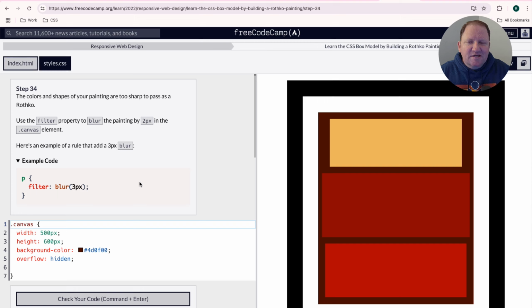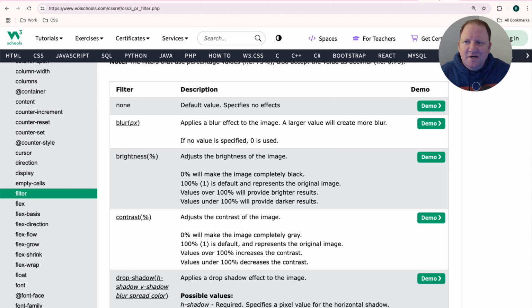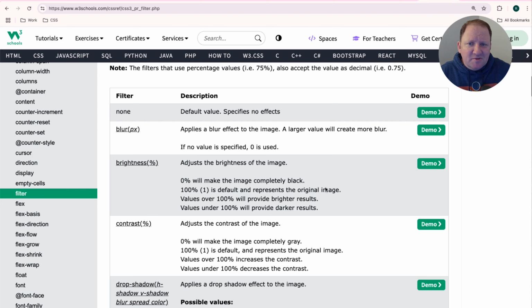And so again, if you are truly learning this to become better or to learn about things, definitely W3 Schools would be something to take a look at, because yes, we have a filter property. Great. Is it just the blur, or are there more cool things that we can do with it? And if you do a Google search for W3 School filter, make sure you say CSS filter, because there's filter for JavaScript as well.